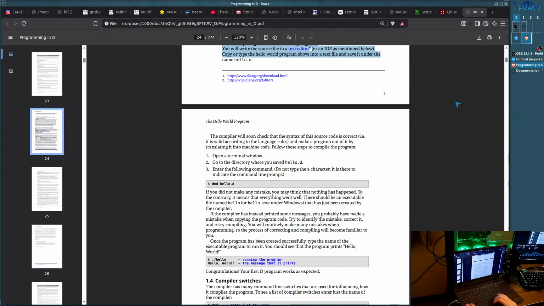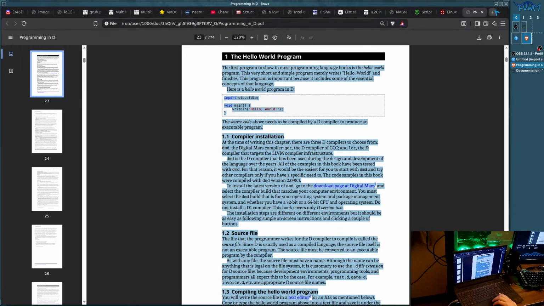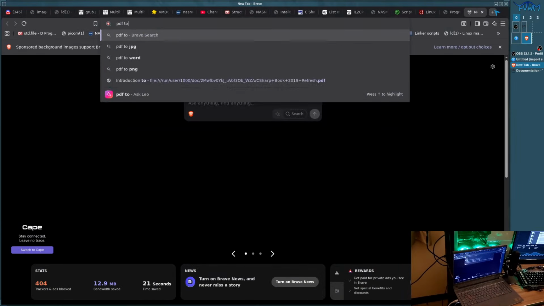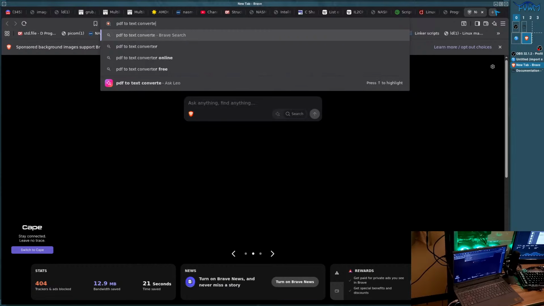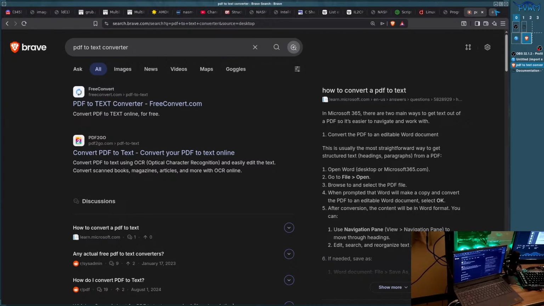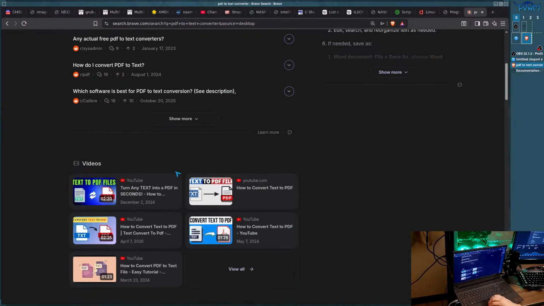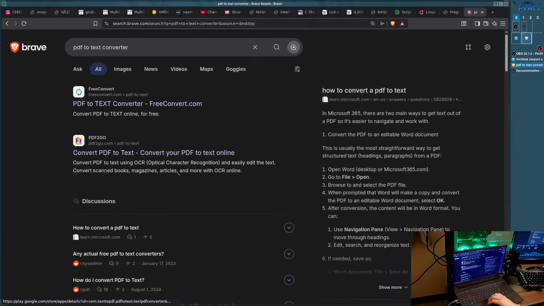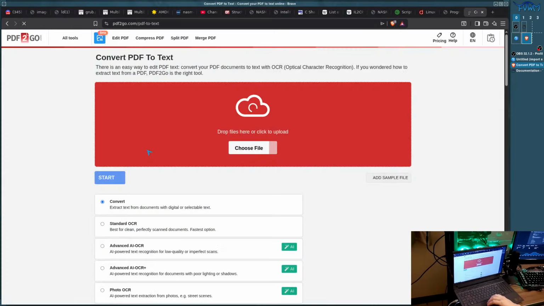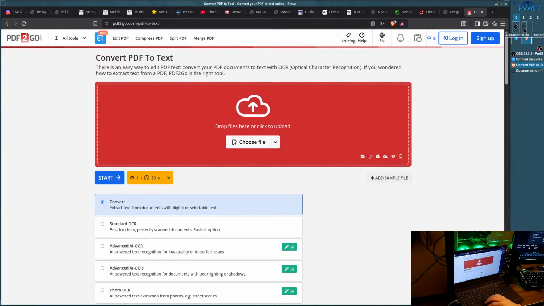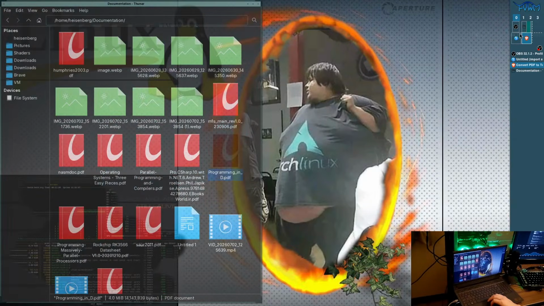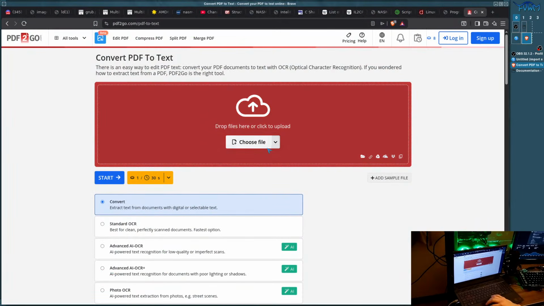This is a terrible way of copying and pasting all of this. I wonder if I can do PDF to .text. So basically just learning? Yeah, pretty much. Oh, look, free converters. I wonder if I could just convert a PDF to text myself. Convert a PDF to text. Let's see how bad this website is. I'm sure it can only be as bad as it wants to be. Choose file.